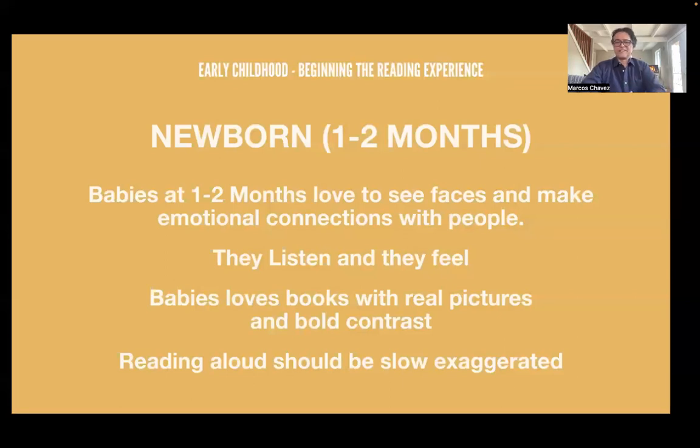So the newborn second stage is 1 to 2 months, and babies at 1 to 2 months love to see faces and make emotional connections with people. It starts to click, you're recognizing your parents and you're excited to see them, and they listen and they feel. And babies love books at this point with bold contrast, like black and white vector art kind of stuff, and also actual real photos is something you might want to consider too.